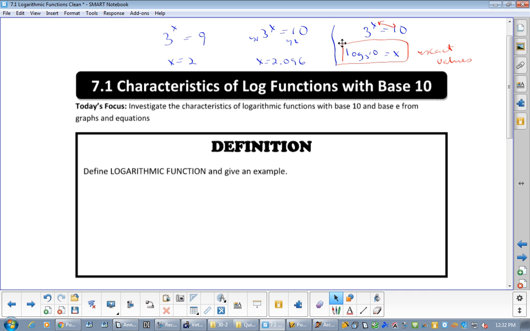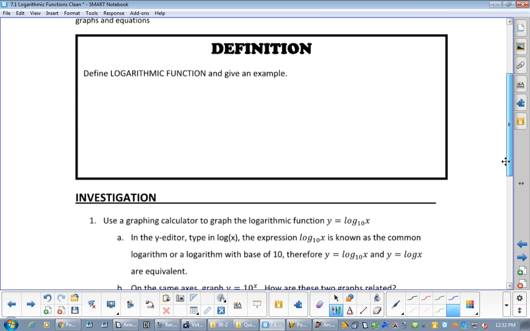Now, we still have to know, because we're going to be doing log regression, right? So regression in the first unit, we did exponential in the second, and we're going to be doing log regression in the third. So I want you to know, well, what does this graph even look like? Okay, define a logarithmic function. It sounds like a big, ugly, scary word, but it's not. It's actually an awesome tool. Now, if you don't know how to use the tool, then it's frustrating, right? Obviously, my goal for you is that we know how to use it really well.